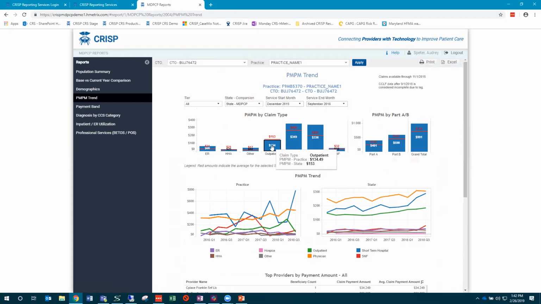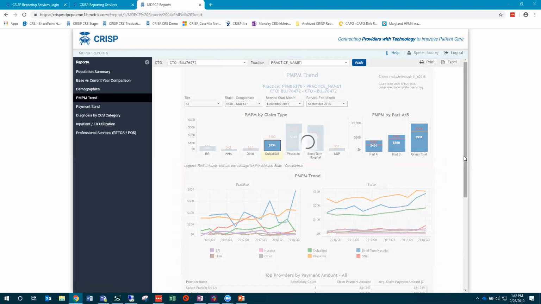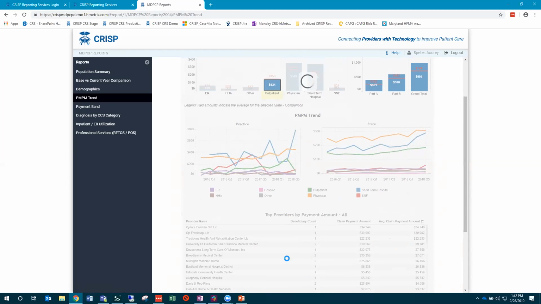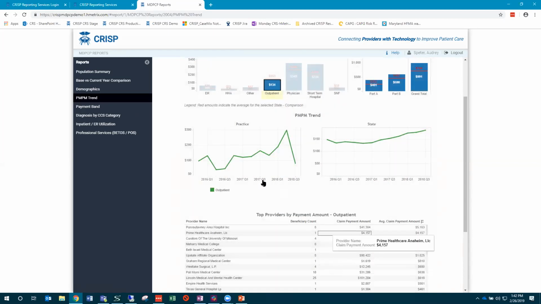One thing I want to show you here is if we were to select on outpatient, if I wanted to only look at my outpatient hospital, this report will update and it'll isolate the outpatient line in our line chart. It'll also focus only on the outpatient providers on the bottom. And we'll see only outpatient down there. There you go. So we see only our outpatient line by quarter for the last few years relative to the state, and only our outpatient hospital providers here.